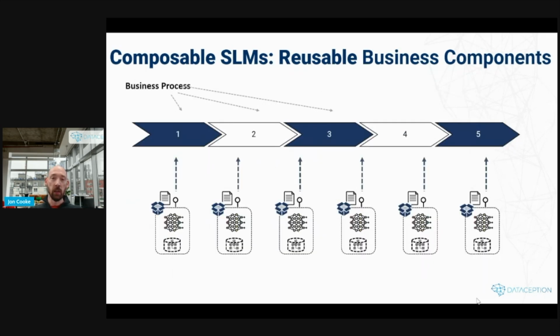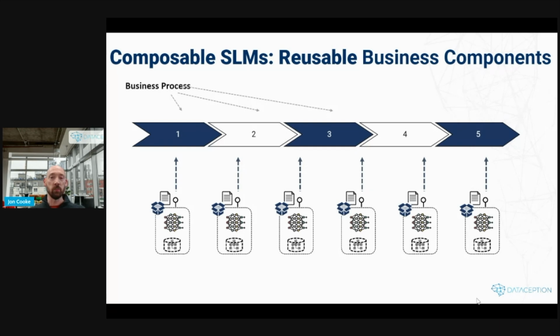That's really key. And what you end up with is the composable bit. Fundamentally, you've got your business process and you've got different small language models participating in different parts of the process. It's a very high level view. We'll go into the use cases and how this looks in a second. But this is the idea.